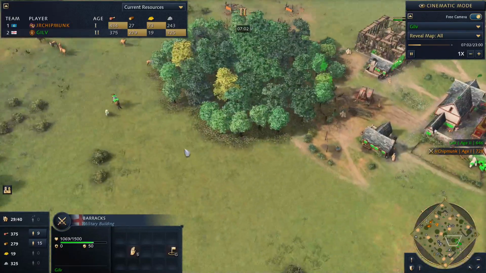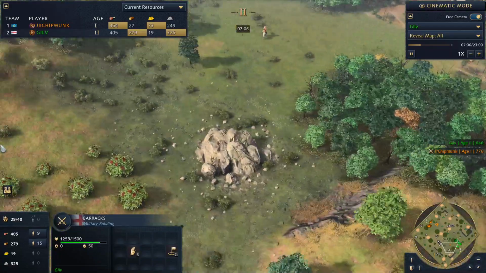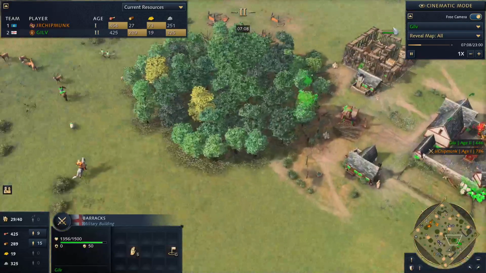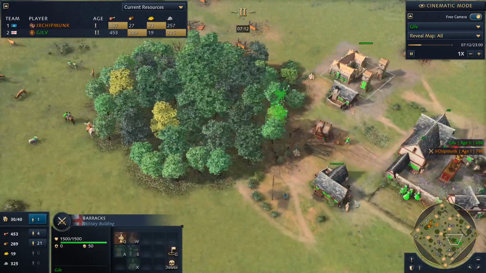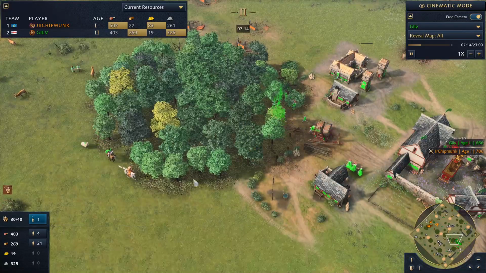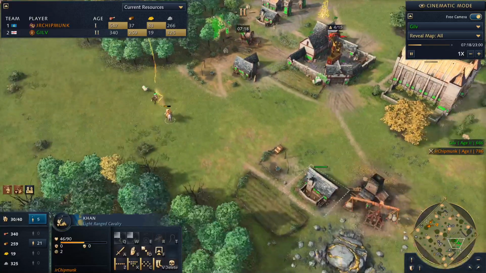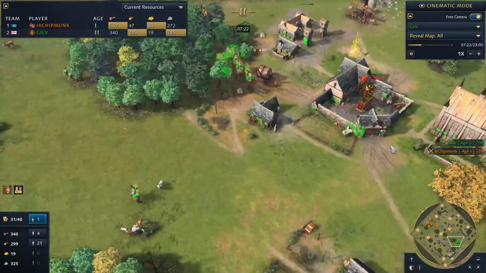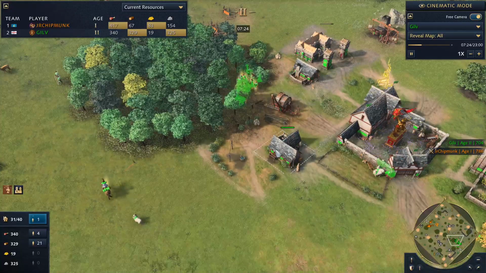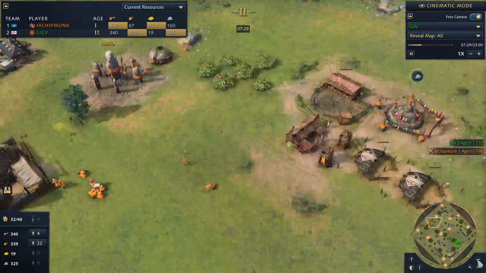So Gilv going to have enough for a second town centre here. So he's going to chuck that down somewhere. Actually, he's just sent everyone back on the wood for the moment. I suppose he doesn't want Chipmunk knowing where the town centre's going. Plus, he did need a little bit more wood. Oh, sorry, I was looking at Chipmunk's wood.